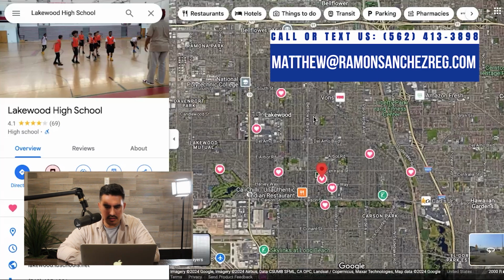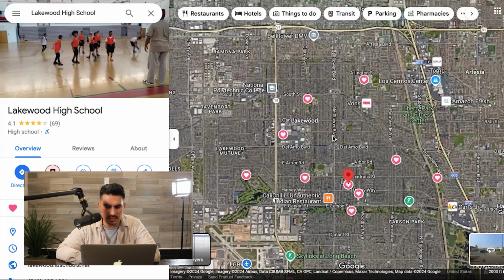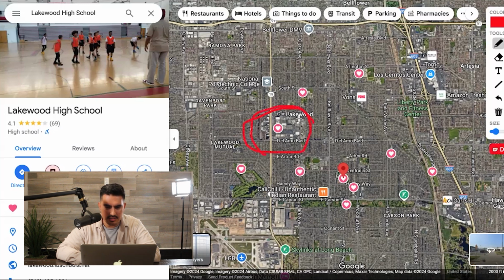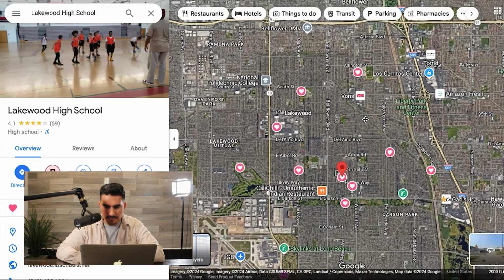If you're thinking about moving into Lakewood and you're trying to figure out where would be the best area if you're going to be taking your kids to school, you may be considering going to the east side, right? Versus, if you have more of just you and a significant other living by yourselves, you might be more on the west side. It's a preference, right? But I only say it because you got a lot of entertainment and commercial area right here. This is the Lakewood Mall, right? And with that comes all the foods and amenities that come with that. So that's what I would say when you're considering schools and where they're located here.